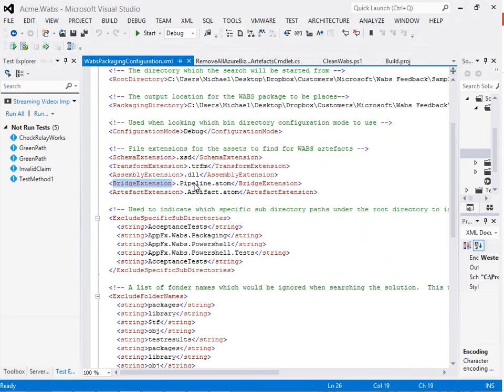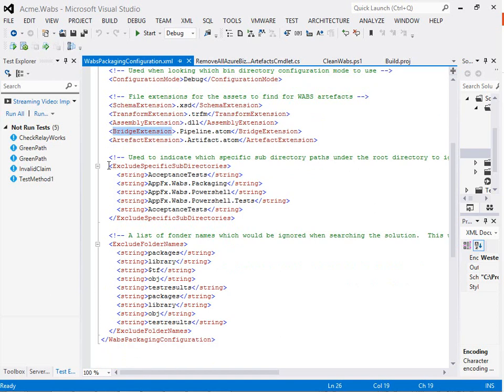And then the same for the artifacts. So you've got these artifact.atom. If I remember right, I don't think I actually use those yet, but they seem to be part of the packaging process from the BizTalk Services Visual Studio setup. So we're just packaging them up, and we may use them later.